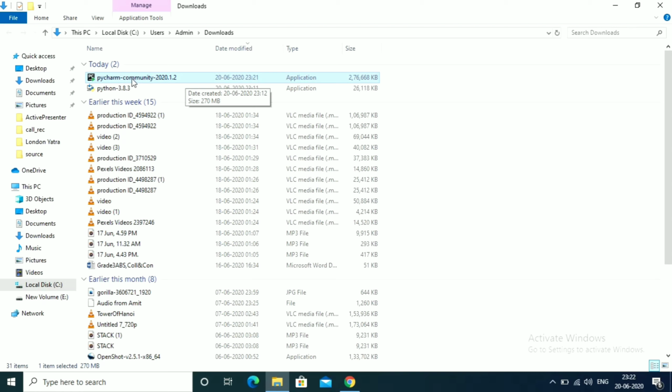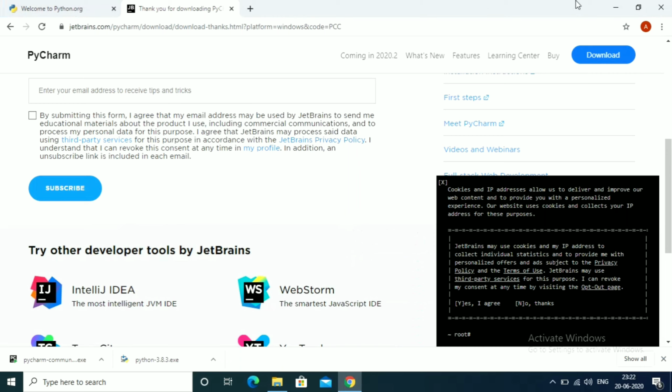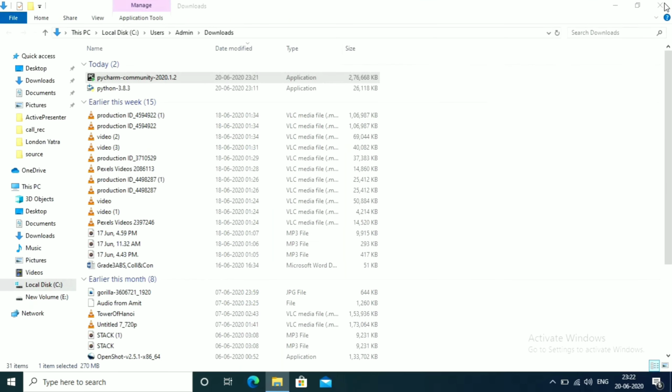You can use any kind of IDE, whichever is available to you and whichever you are comfortable with. I generally use PyCharm, so I'm going to show you how to do things in PyCharm. Just right click and run as administrator, so that you have all the access.